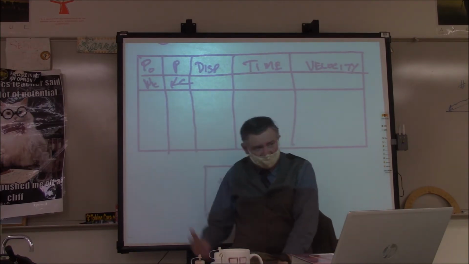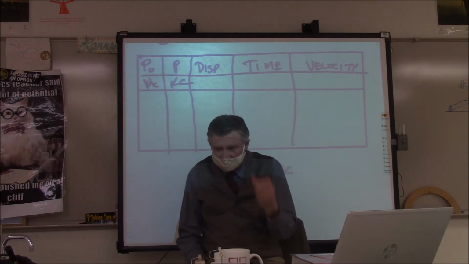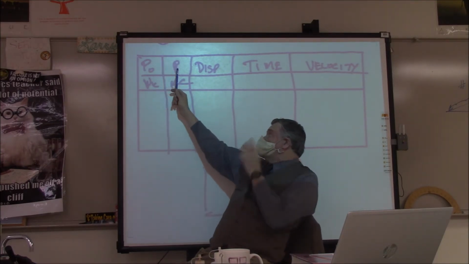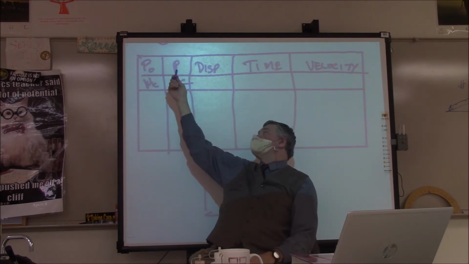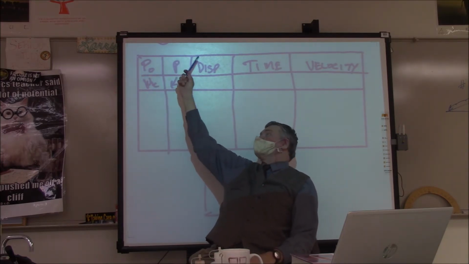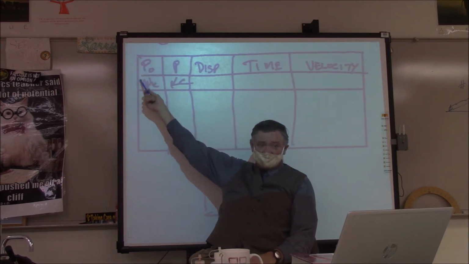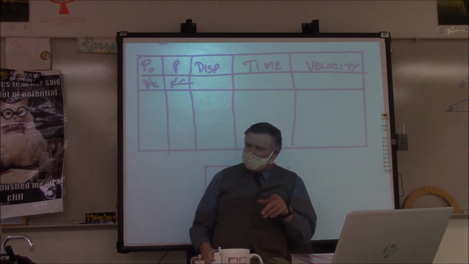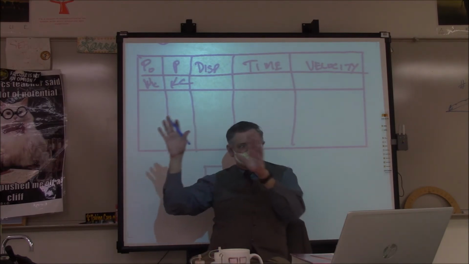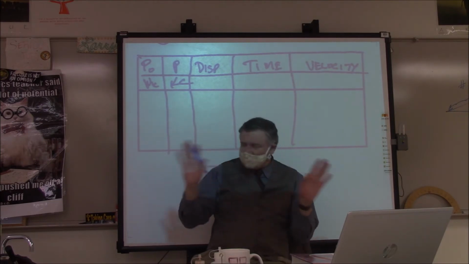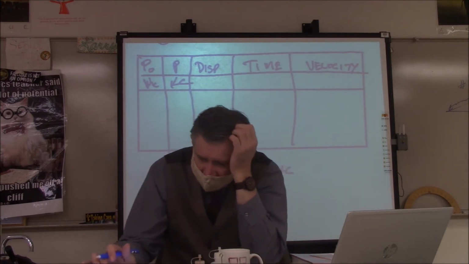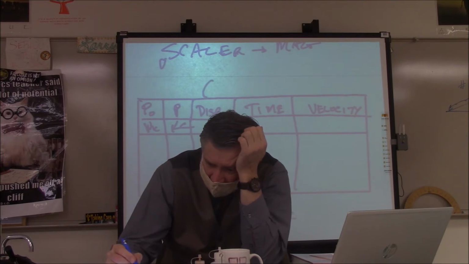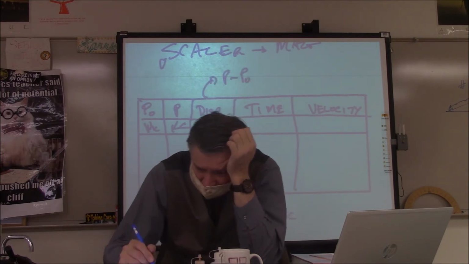Now, anytime you calculate the change in anything, whether it's change in position, change in velocity, change in acceleration, whatever it is, there are no exceptions to this. It's always something minus P naught. Like position final minus position initial. If it was velocity, it would be velocity final minus velocity initial. So you don't have to think, "Is it P naught minus P or is it P minus P naught?" It's always something minus the original one. Always. Temperature doesn't make any difference. It's always the same. So your displacement, and this is going to be important later on, is going to be P minus P naught.